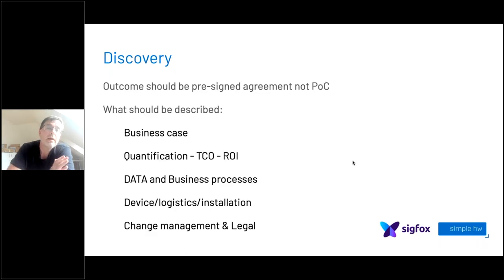So this is the qualification, which is sometimes done, not done perfectly, but it's done. The second stage that we really propose and that we really foster is the discovery. And the discovery is done in so few cases that we have seen. It's basically the most under-prepared part of the sales process. Basically, the outcome of a discovery should not be a POC. The outcome should be a pre-signed agreement.